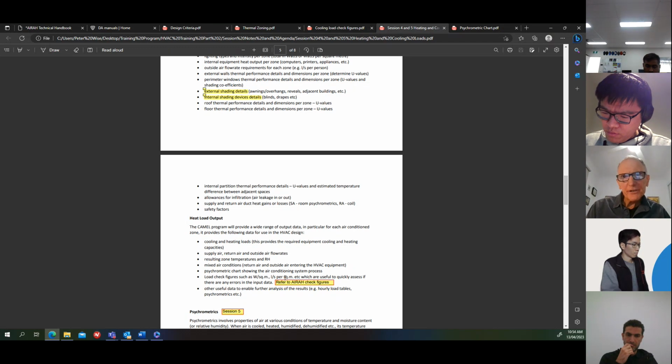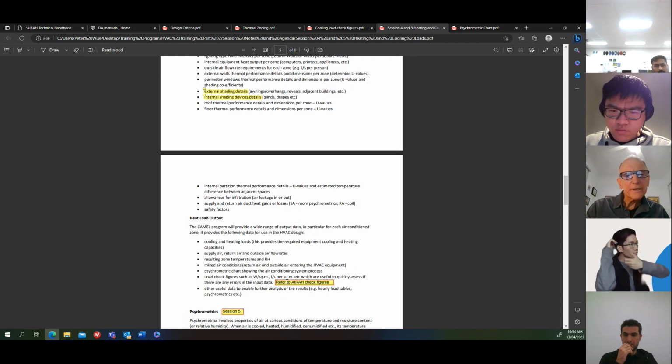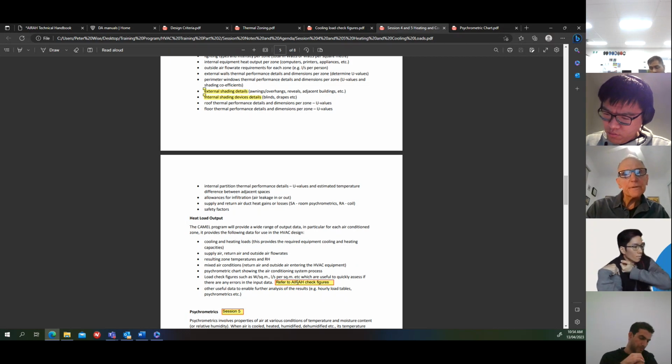If you've got a very large centre zone and only small bits of perimeter zone, then the figure should be closer to 100. If you've got a lot of perimeter zone and a small internal zone, then it might be 150 or more. And then you can say, well, I think it looks like the right answer. But if you get some silly answer like 300 watts a square metre, well, there's going to be a problem with the input. You need to find out what you put in incorrectly and fix that.